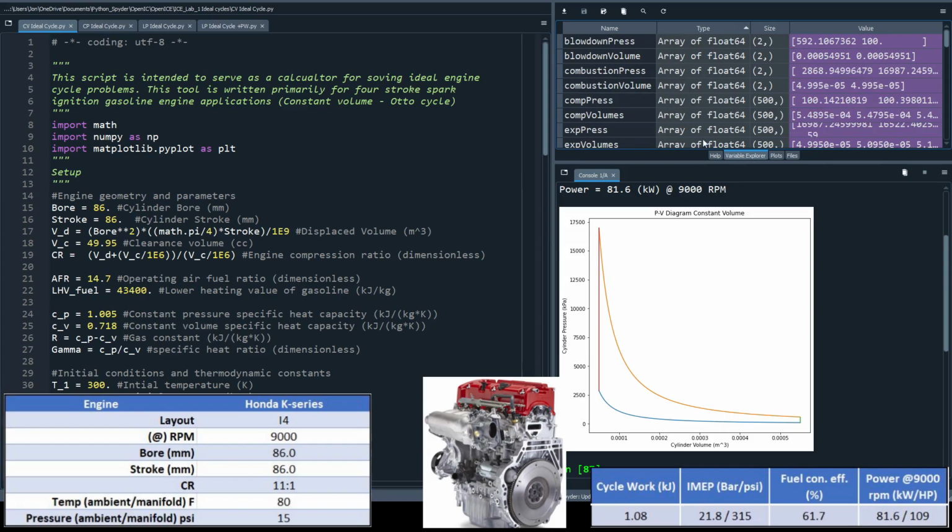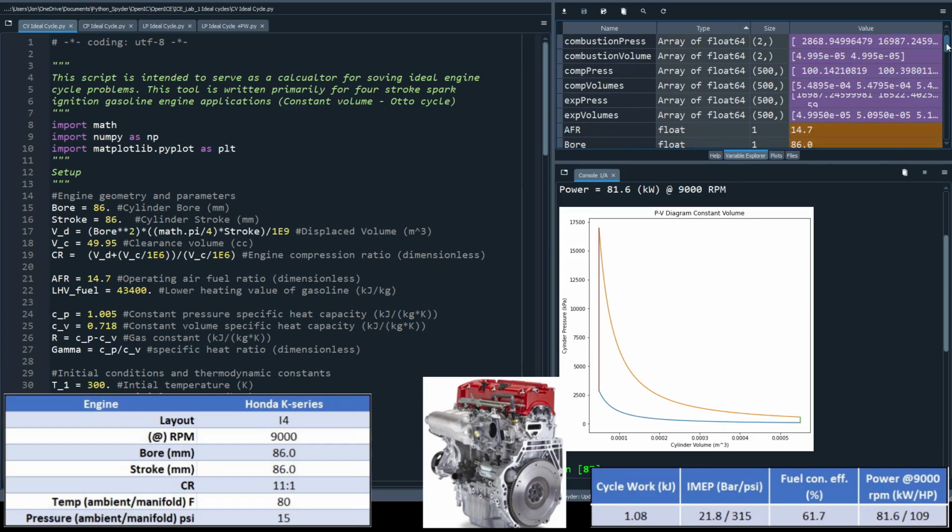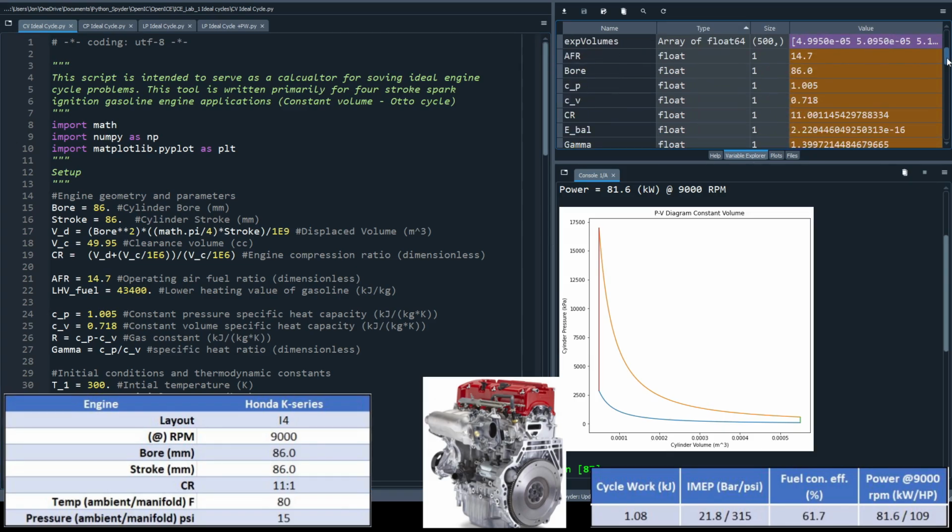The arrays of floats are not needed for our purposes right now. Those are just for graphing. But you get into all of our user inputs here, and then some critical things you're also going to see are the pressure states and the temperature and volume states. So you can go through and look. This is tracking all of the states of the working fluid.